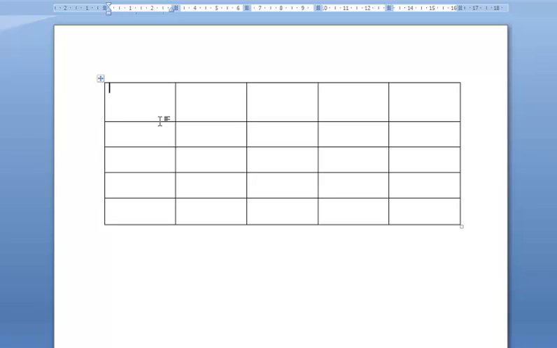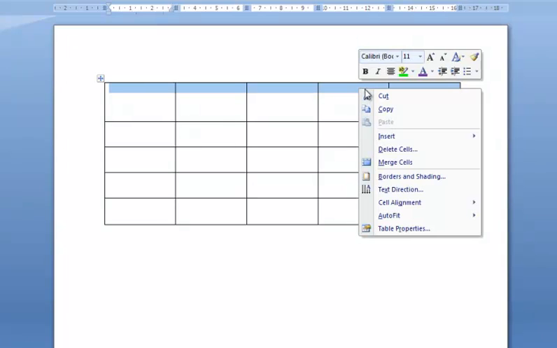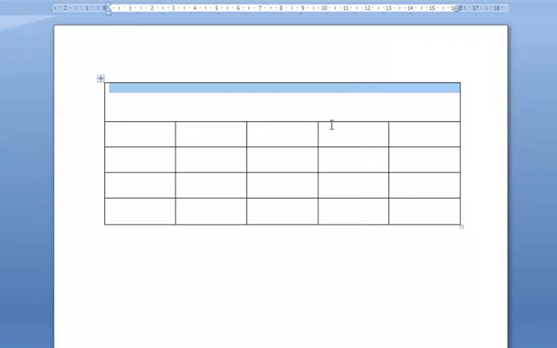You will have noticed that resizing a cell affects the size of the entire row or column. This might not be what you want. If, for example, you wanted a single wide cell across the top of the table, all you need to do is click in the first cell and drag to select the row. Now right-click the selection to bring up an options menu and click the Merge Cells button. This top row is now a single cell.